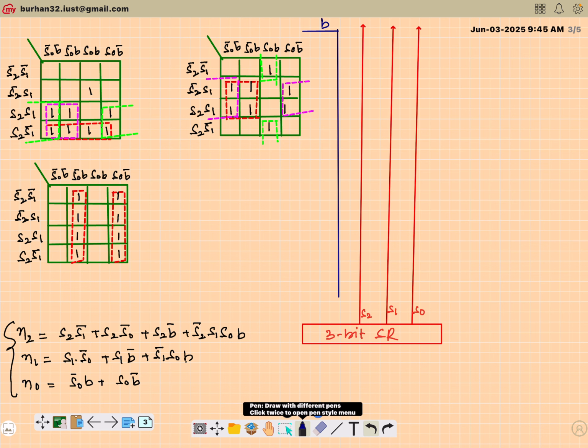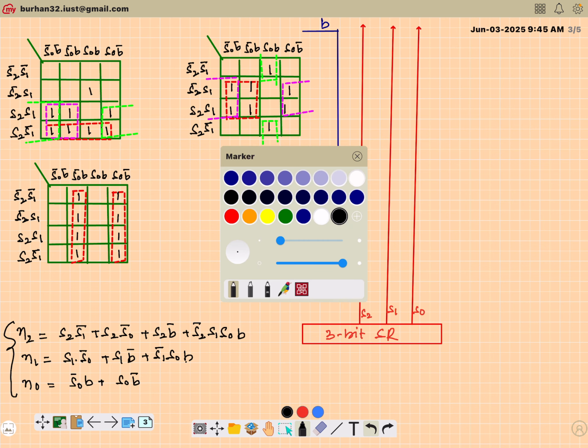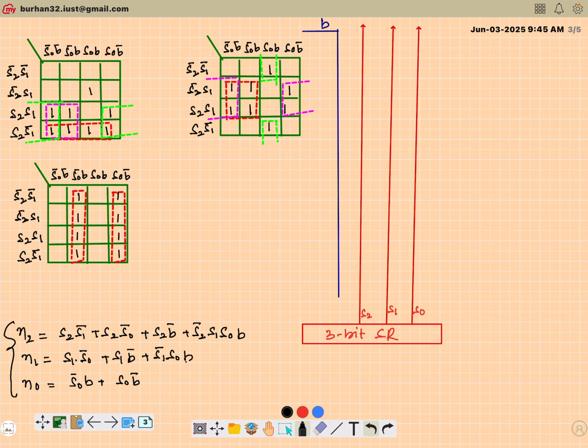So N2 is slightly complicated. I need S2, S1 complement. So I'll tap out a connection from here, another one from here, then use a NOR gate, combine these two using an AND gate. Then I have another term S2, S0 complement. Then S2B complement. So S2 from here, B complement from here.